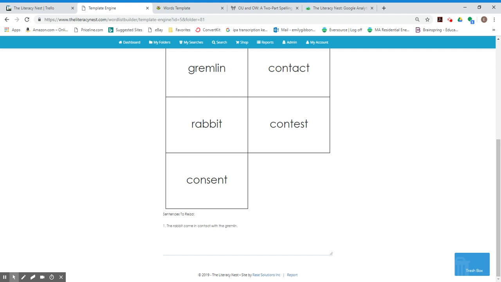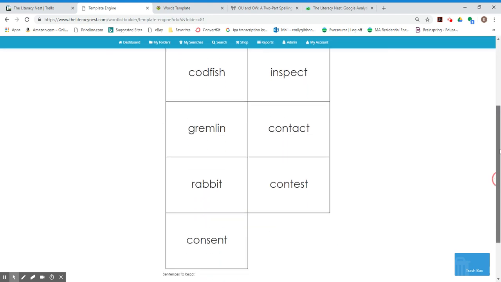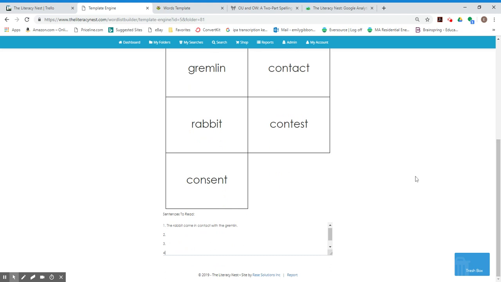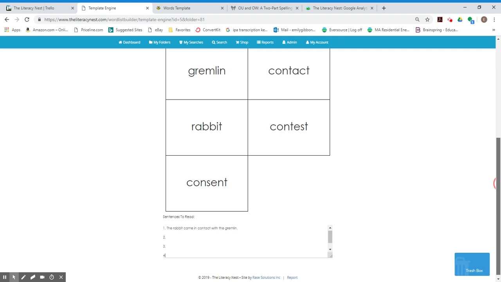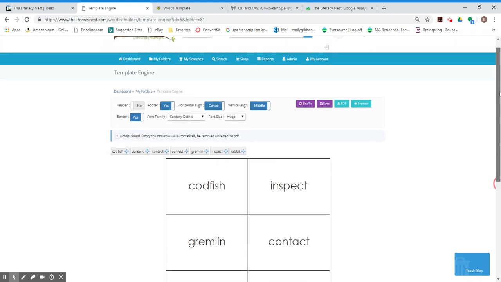And then let's say that space is a little too close, so I can double space it, do a second sentence. I can fit about 4 sentences there, I believe. It will probably go on to another page, though, when you preview it and print it out as a PDF. Sometimes it won't. It really depends on how many sentences you include. Okay, so I wanted to point that out. You can add in your sentences to read at the bottom of your templates for the word lists.